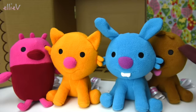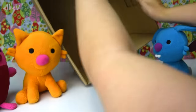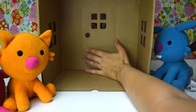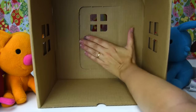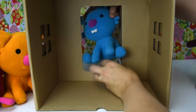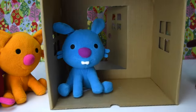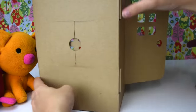The fun has only just begun, because what I said was just a plain, dull, boring old box is actually not just a plain, dull, boring old box. Can you guess? I'm busy pushing out the door frame here — it's actually a house for them all to live in! Jack's in first; Jack never misses a beat.